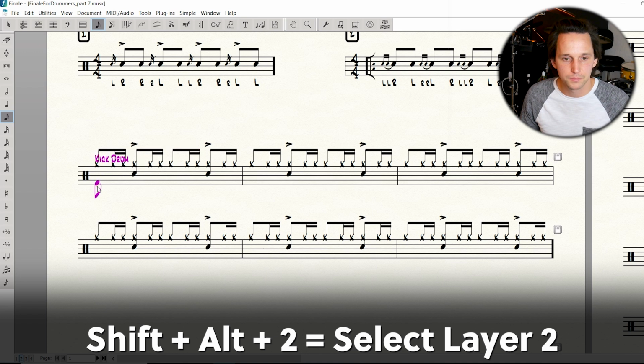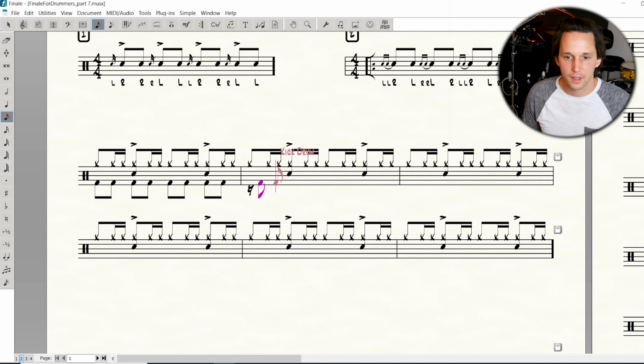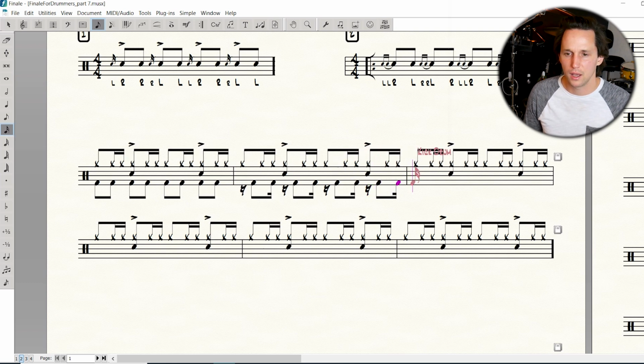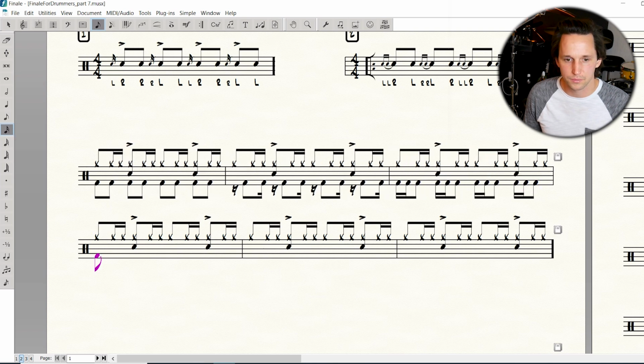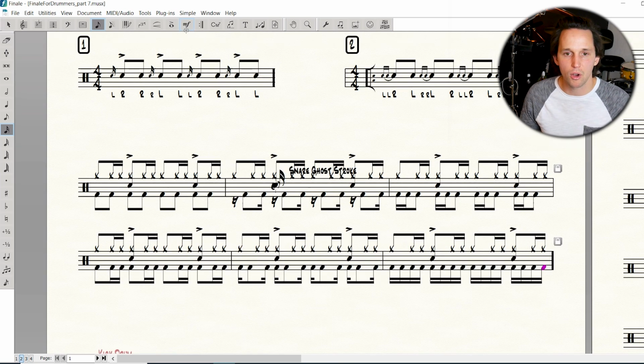Now I'm in layer 2 and we're going to make this little grid where you're playing all the 8th notes, and then you're playing the 16th notes. And by the way, if you're in simple entry and you want to put a rest for the note value you're selected on, so 16th note rest, you can hold Shift and Enter and it puts a rest, and then you can hit Enter and it just places the note. So we have that all out there.